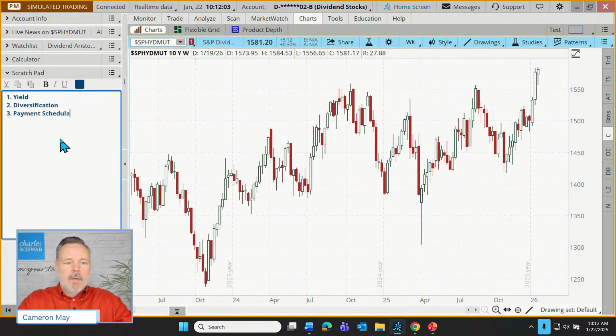In other words, I'm going to abbreviate this to laddering. That's a term that we're going to get very familiar with during this series. Laddering just means buying or investing in dividend-paying companies that pay their dividends, typically for the ones that we'll be using here on a quarterly basis, in complementary quarterly cycles. So we're not getting all of our dividends, let's say, every November and every 3 months thereafter, or every December and every 3 months thereafter, but getting that more spread out evenly over the course of the year.